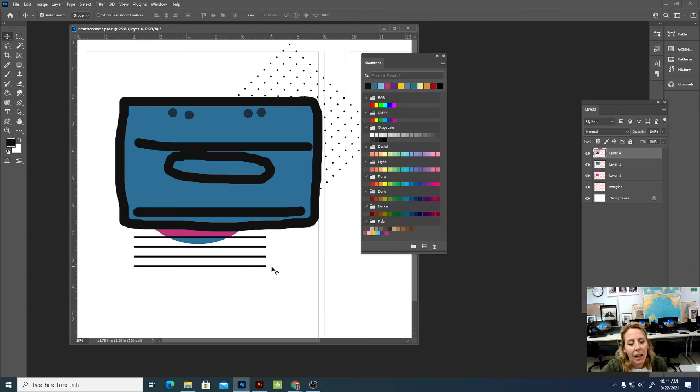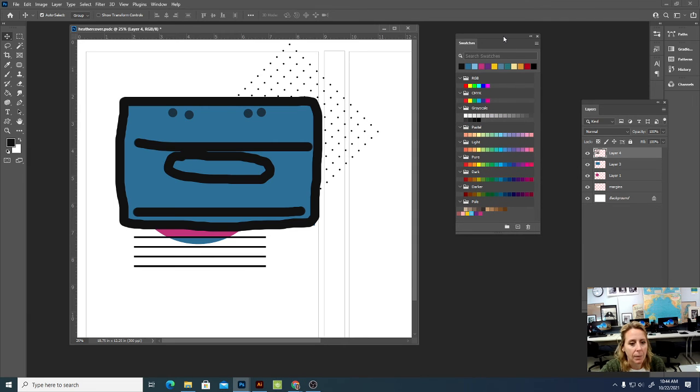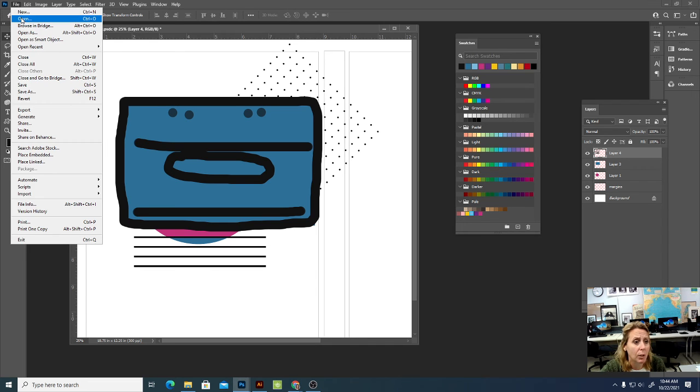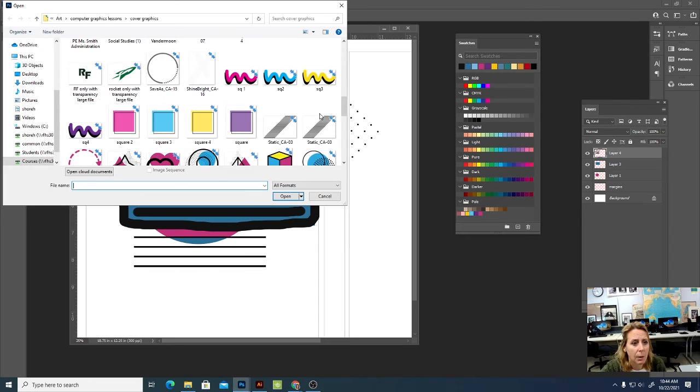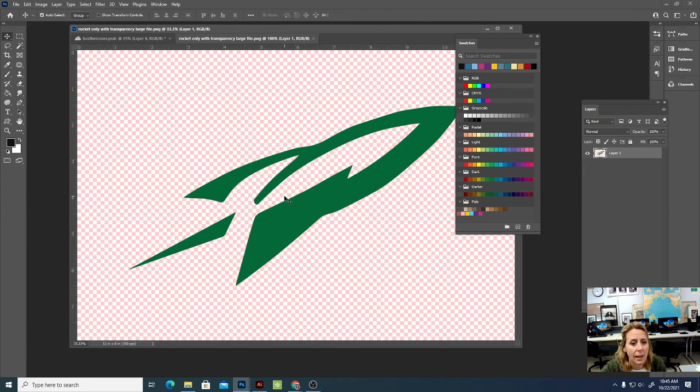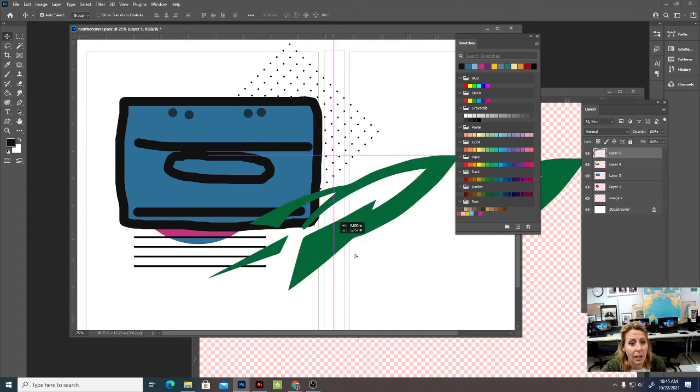All right? Last thing I'm going to leave you with, and then the time is yours to work. You have several days to work on this, is the rocket. If you are going to include a rocket in this, you must use our rocket. I don't want you using a different style rocket because it's not with the branding of the school. However, you can edit that rocket however you want. So the rocket is in here somewhere. There we go. So remember I told you in class, you can change it. I wouldn't suggest it being green because it doesn't fit in that color scheme.